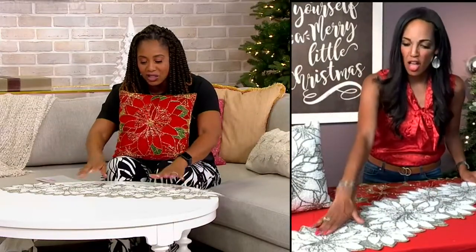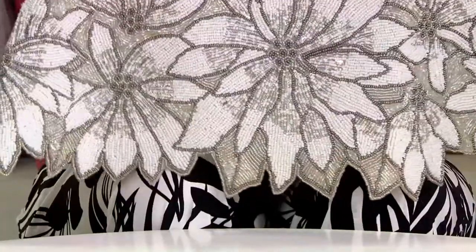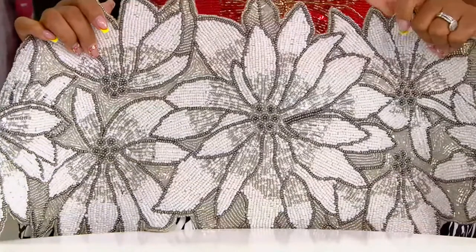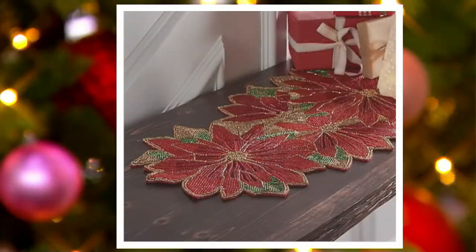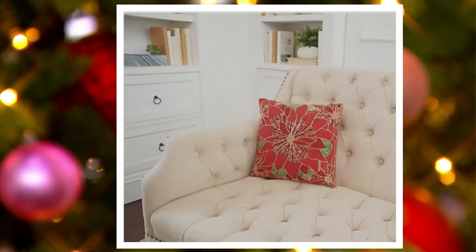This runner has been the most popular choice. If you want the white runner, we have 480 left. That's it. If you want the gold — which is gold and red — we have 820 left, and that's it on this sale price. The pillow is $22.37. Look at the white pillow — isn't that gorgeous? You've got to get like two of those for sure. And it's an easy pay at $5.59. There it is in the gold.